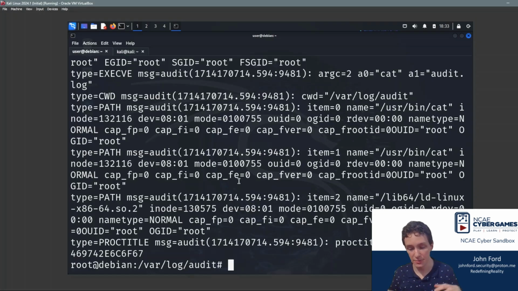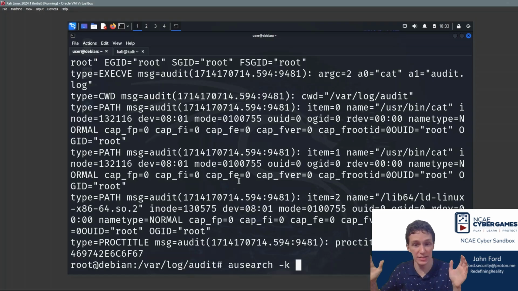If this log file, audit.log, gets cluttered, you can always search it using the ausearch utility. So if I say ausearch, and then I can say -k, remember before I said -k commands, that would allow us to narrow it down to just the logs that we're looking for.